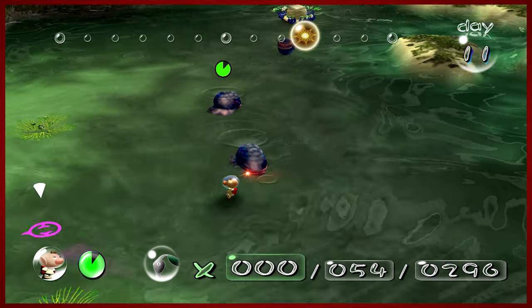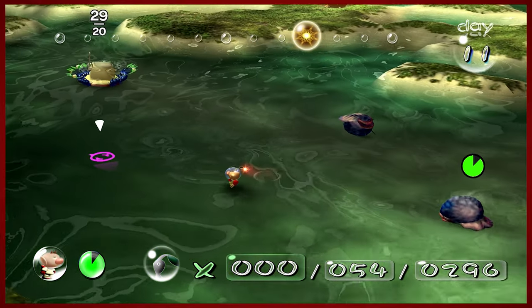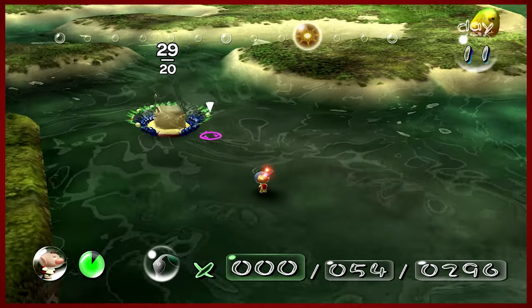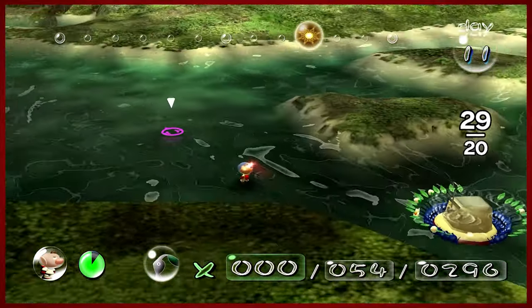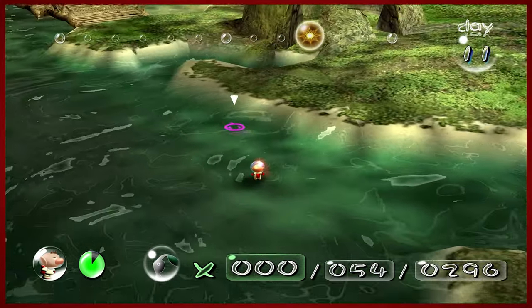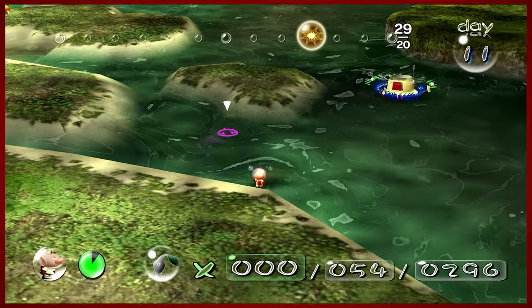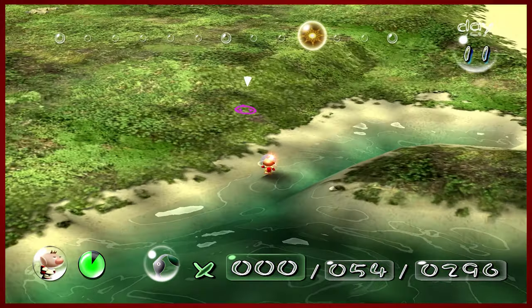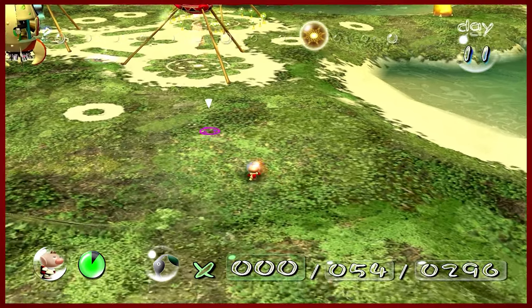What was that? I've never seen that happen before. All right, we should be able to make it back in time. You are really taking the scenic route, blue Pikmin. Holy smokes, you're really just taking your time. There's 29 of you there, so that means there are 15 yellows. How many yellows are there?